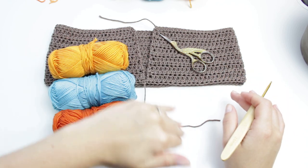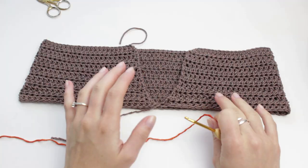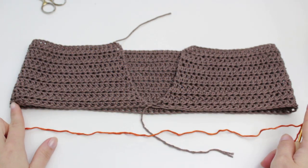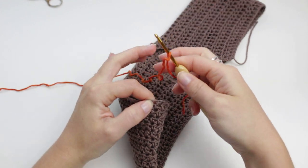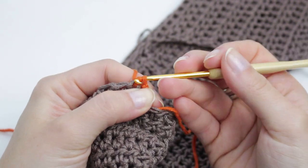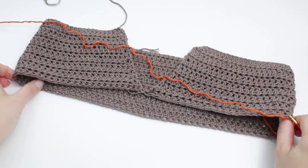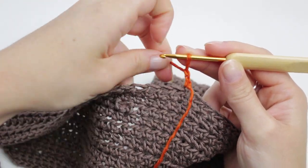Now we are going to choose the next color and add a few colorful rows — like stripes — in the middle of the shorts. I'm going to follow this sequence: dark orange, blue, and light orange. Create a slip knot and attach the yarn to one of the sides of the shorts at the bottom by choosing a stitch on the side and slip stitching the yarn in. Start with a chain of two and weave in that yarn tail as you go.